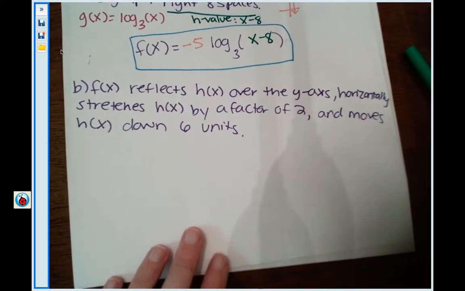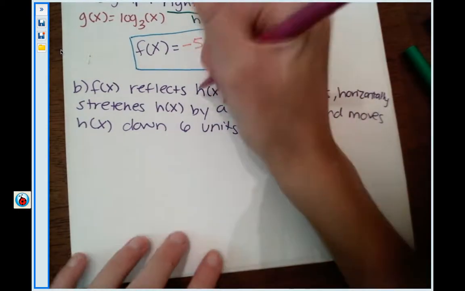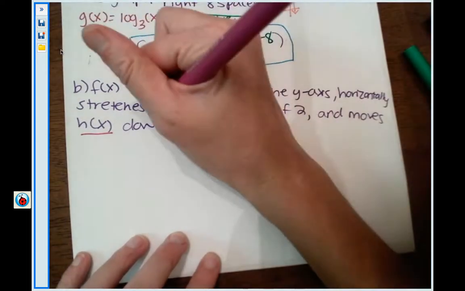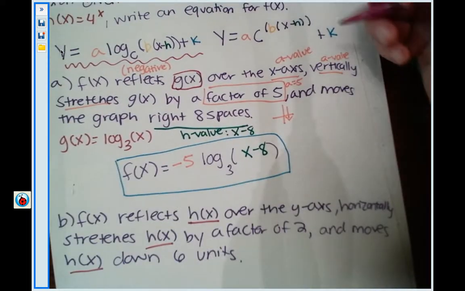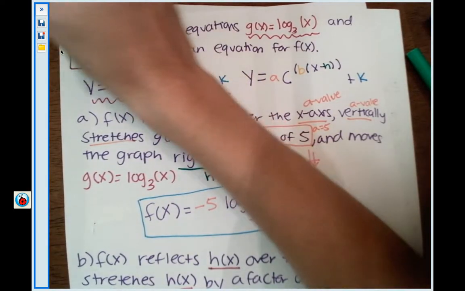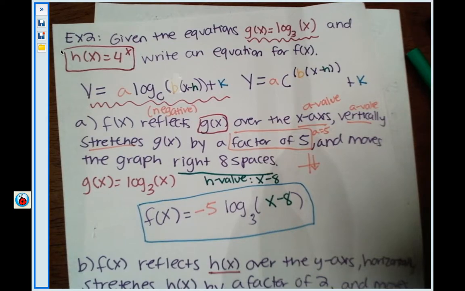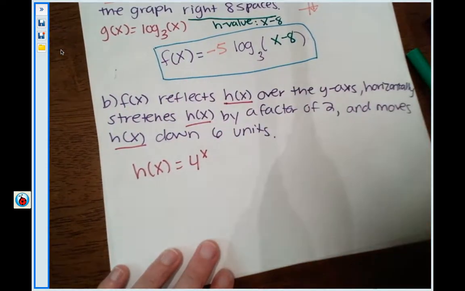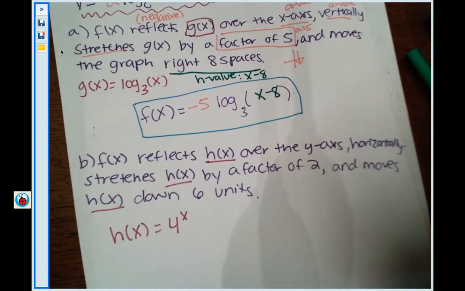So first of all, we're dealing with an h of x. It tells us all over the problem. So I know I'm going to be dealing with h of x, which is right here. I'm going to box it. So I'm dealing with that equation. That is like my parent function, you guys. That is my start function. So our start function is h of x equals 4 to the x. But f of x is going to do all these things to h of x. It's going to move it all around. So we're now moving on to our f of x function.